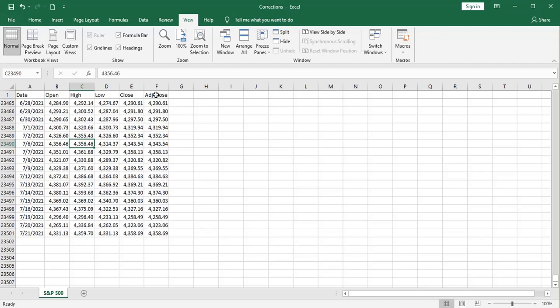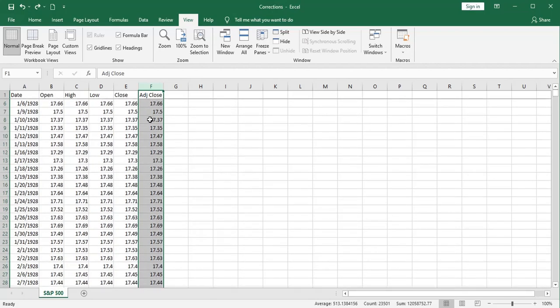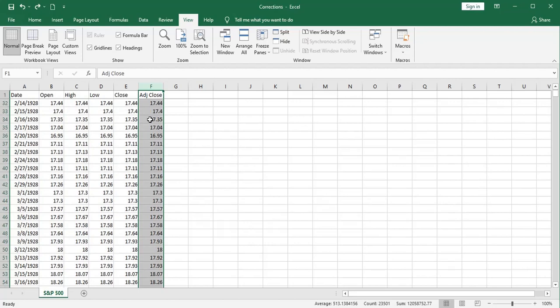Now this adjusted close column is something I'm going to delete in this exercise. Normally on Yahoo, the adjusted close data reflects immediate reinvestment of dividend distributions. For a normal company that has dividends, or an index I suppose, this first number here would be much lower than the close, and as the data continues down to the bottom, you would have two numbers that are the same.